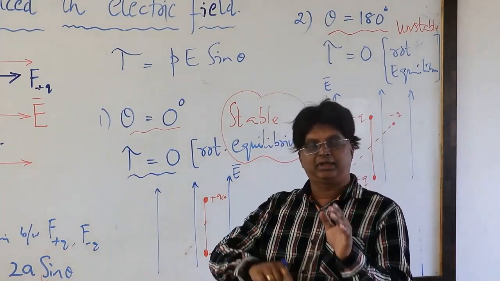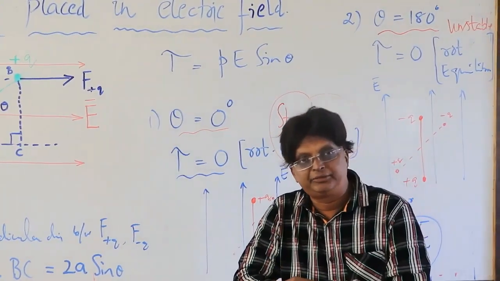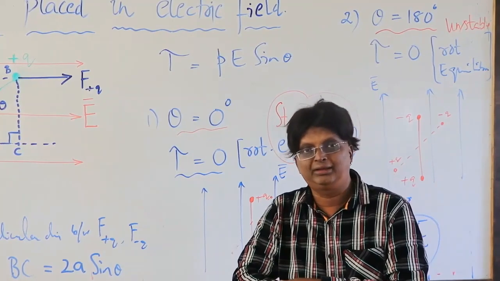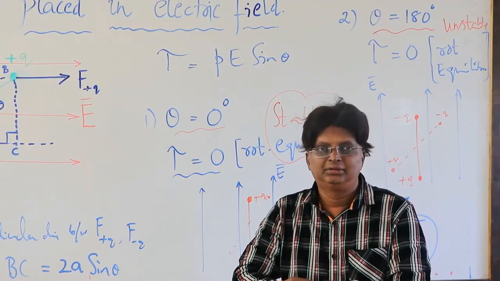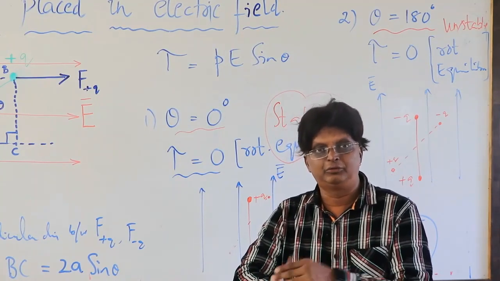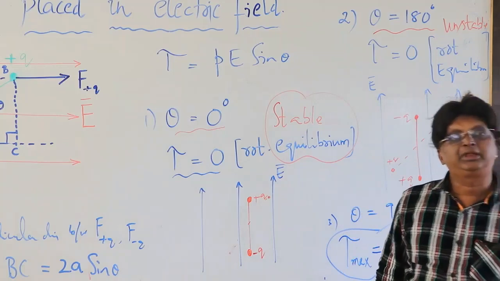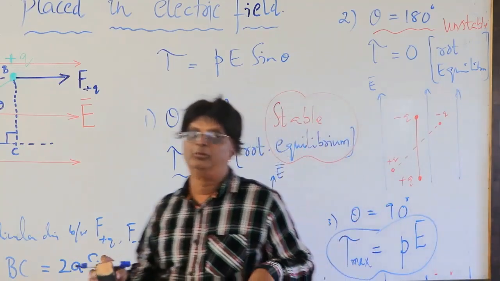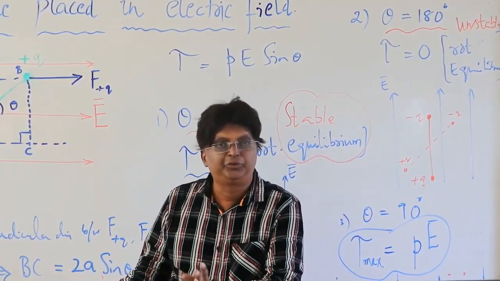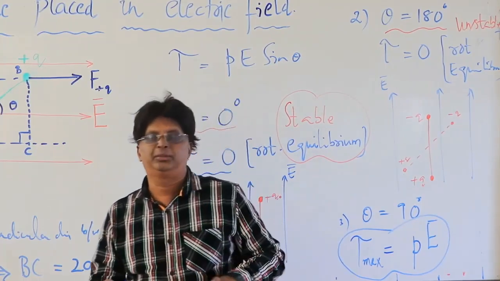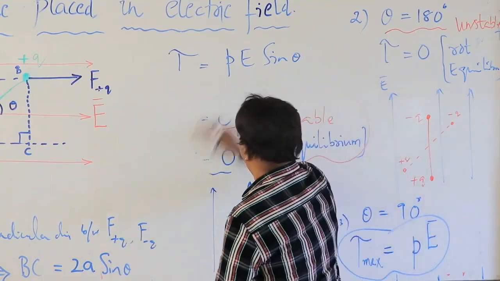Now, this third case I will use for one definition. Earlier when we introduced this concept of dipole, we said dipole moment is the product of dipole length and one of the charges. But that is not a true definition of dipole moment. Now, this is the time I define dipole moment. So whenever a question is there, what is dipole moment? Please, for God's sake, at least as a student, don't write it as the product of dipole length and charge. Now you see the definition of this dipole moment.